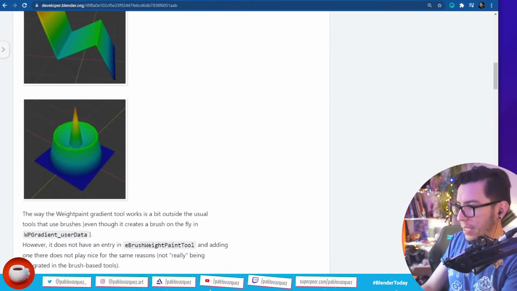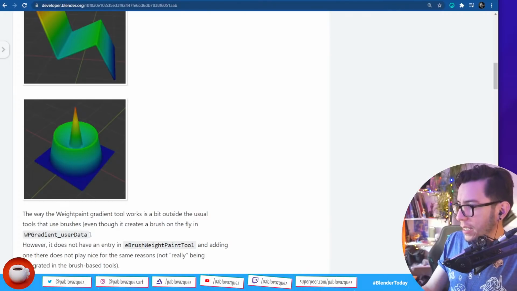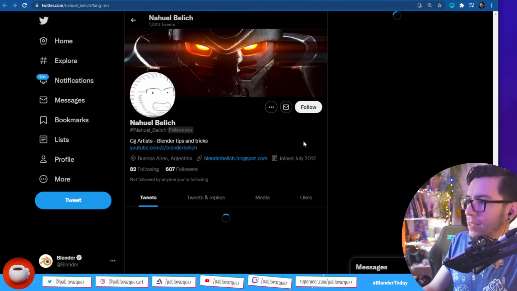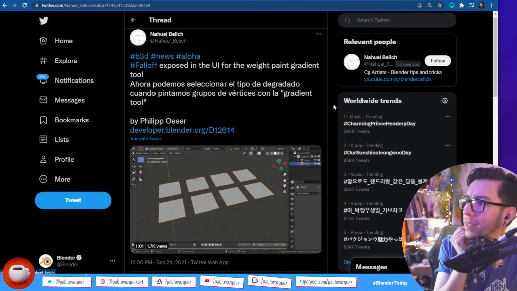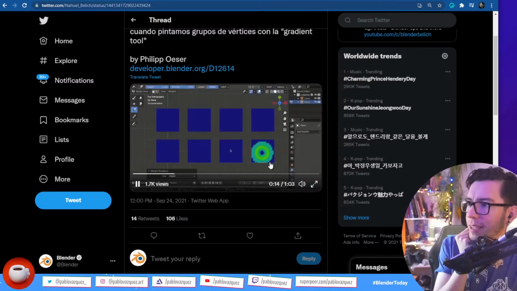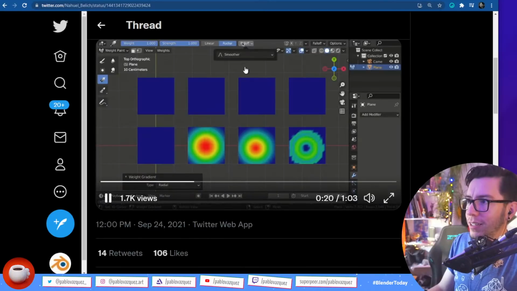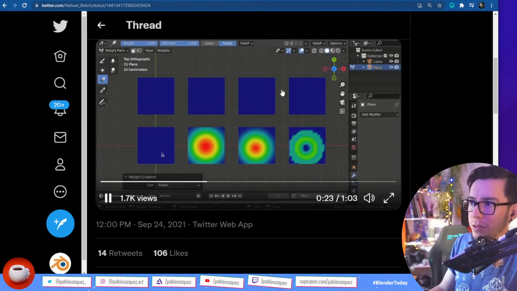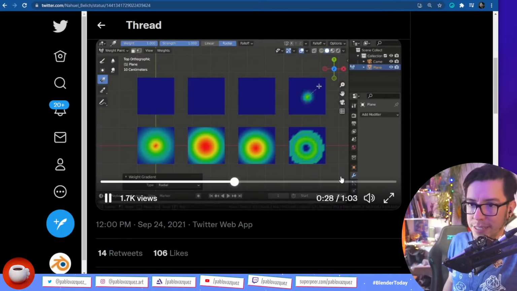And I think I saw on Twitter a nice example. Let me see if I can find it here. Noel Belic has made one. I saw it some time ago. There you go. Exposing the UI for the weight paint tool gradient. So basically when you paint, now you can change the falloff: smoother, sharp, root, sphere, the ones you already know, but now they're available in the tool itself.